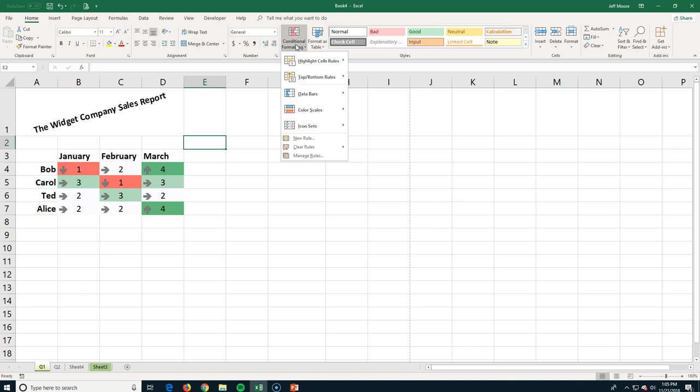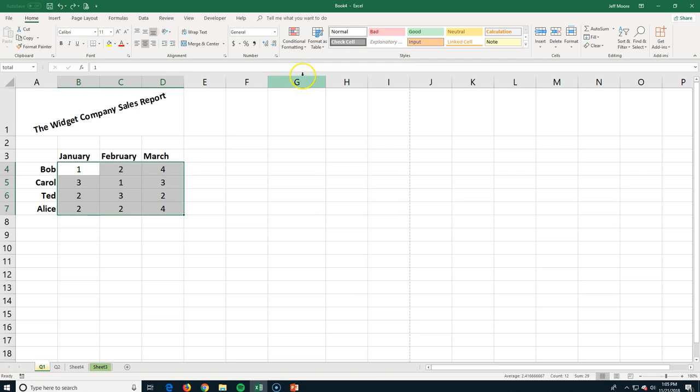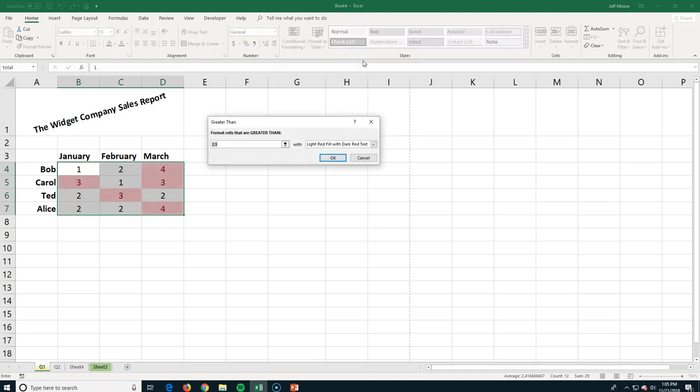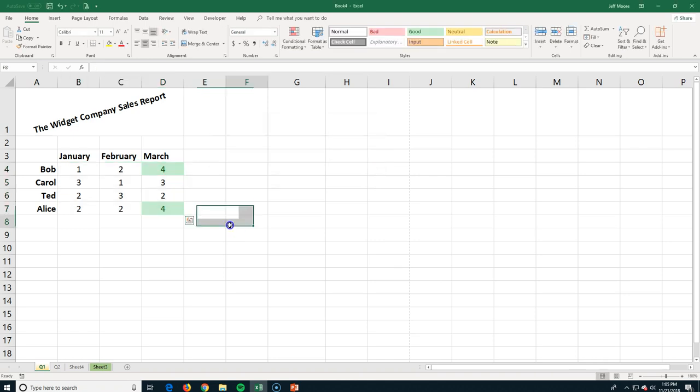There's one more rule I want to show you here. It is highlighting the text. So to highlight the text, I undid the last couple of things we did. Let's go to conditional formatting, and we're going to go to the highlight cells rules. And I'm going to make it so anytime my value is greater than 3, I want that to appear as something in green. So greater than 3, pull this down again. I want to fill it with the dark green text. So anything that's greater than 3 is going to be like this.